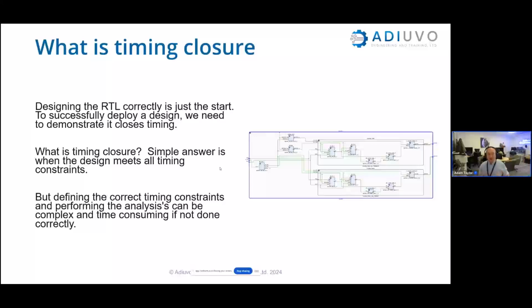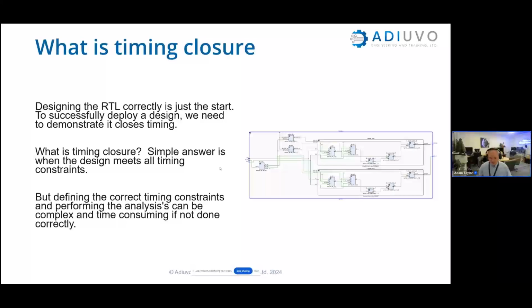Essentially, what we want at the end of this is to make sure that our RTL design operates at the timing parameters that we've defined for it. So it operates at the clock frequencies we've defined, the interfaces are nicely timed, and we're safely transferring data on and off chip, as well as processing it on chip at the clock frequencies we want. This can be relatively simple, or it can be quite complex, and if we don't think about it right from the beginning, it's going to become quite time consuming.